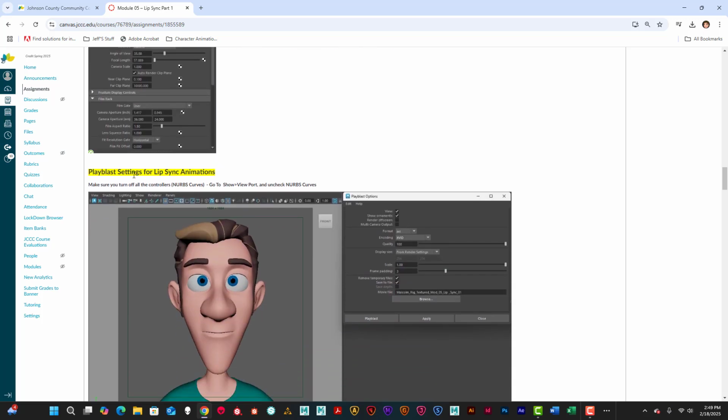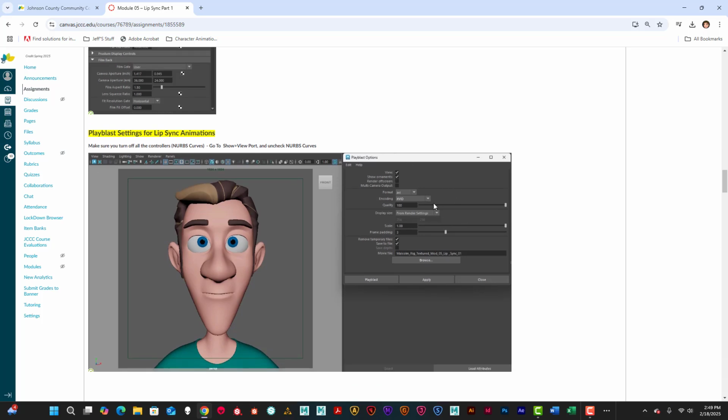The Play Blast settings for lip sync animations are all set up here for you. We want the format as AVI, encoding as XVID, quality at 100. We want the display size from the render settings. Scale is 1, frame padding is 3, depending on how long your animation is.